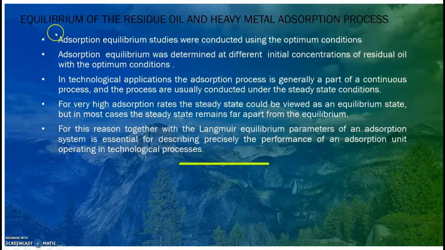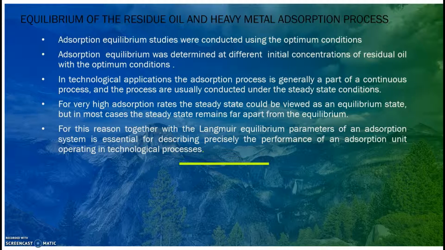Okay, next about the equilibrium of the residue oil and heavy metal absorption process. Absorption equilibrium studies were conducted using the optimum conditions. Absorption equilibrium was determined at different initial concentration of residue oil with the optimum condition. In the technological application, the absorption process is generally a part of a continuous process, and the processes are usually conducted under the steady state condition.